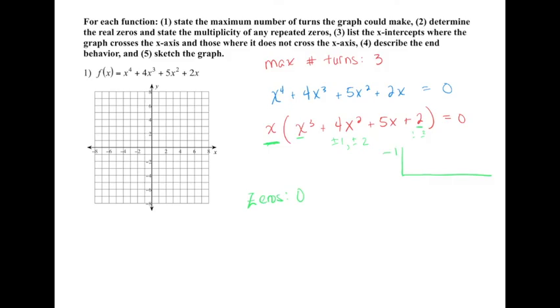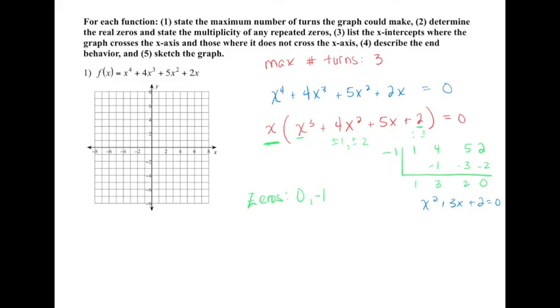Because if you find one that works, you will drop a degree and you will then have a quadratic that will either be factorable or solved with the quadratic formula. And so do your synthetic division here. So I have a 1, a 4, a 5, and a 2. Drop down my 1, multiply. Drop down a 3, multiply. Drop down a 2, multiply. And yes, it works, okay? And so I know that negative 1 is also a 0. So at this point, I have 1x squared plus 3x plus 2.